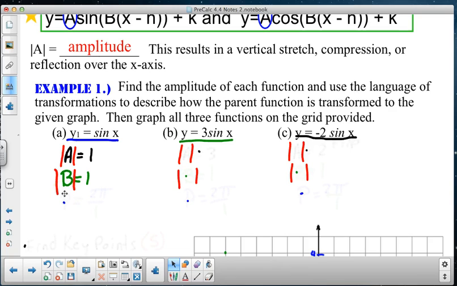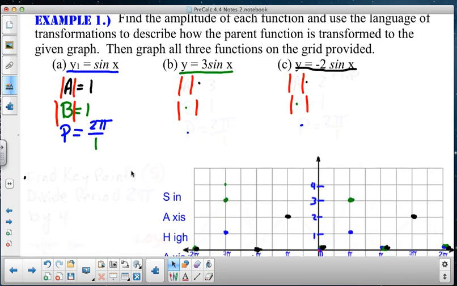And now my period, and we're going to talk about that. The period of the graph is 2 pi, but it's 2 pi over your B value. So keep that in mind. In the future, we're going to be using that. I'm just getting you eased in that it's going to be 2 pi over the absolute value of B. And so we're going to get this first one graphed.